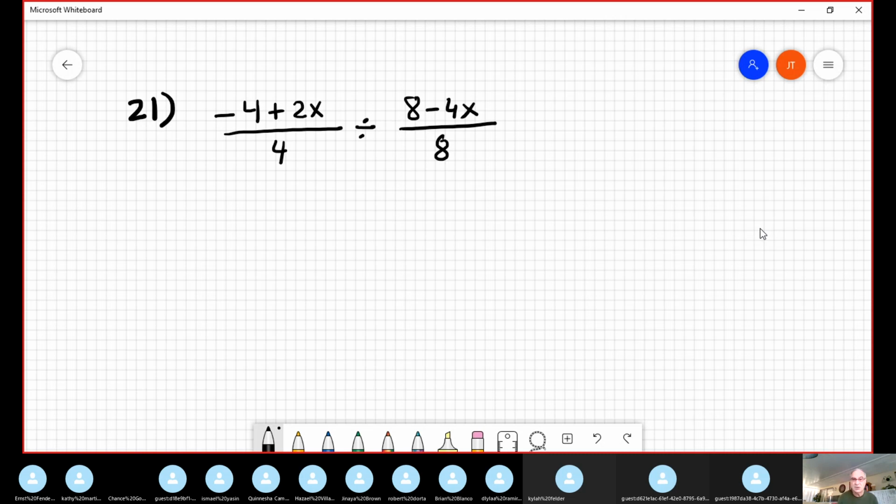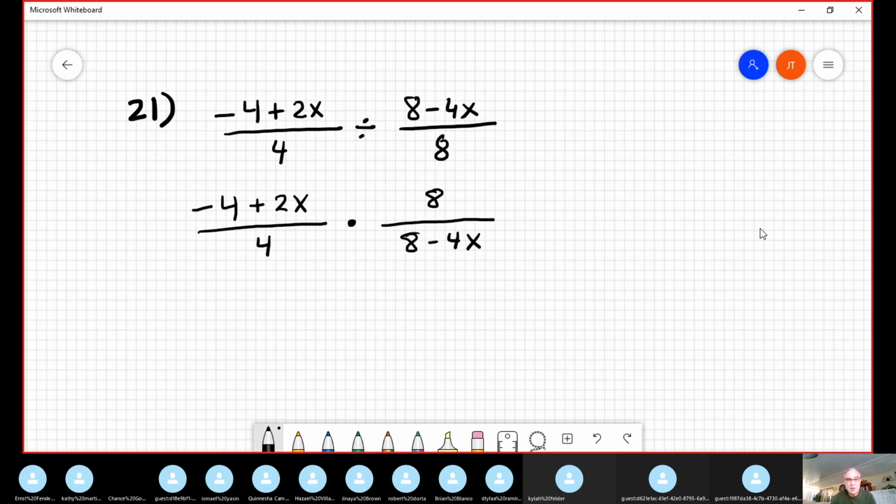Any question? No. Okay, we start. Problem 21 is division. Division of two fractions, rational expressions. So division, remember, I copy the first exactly the same. You convert the division symbol to multiplication, and you flip the second fraction. Always the second, you flip.